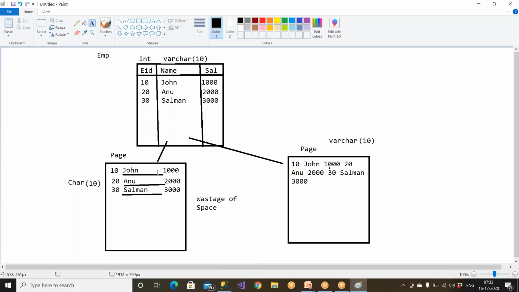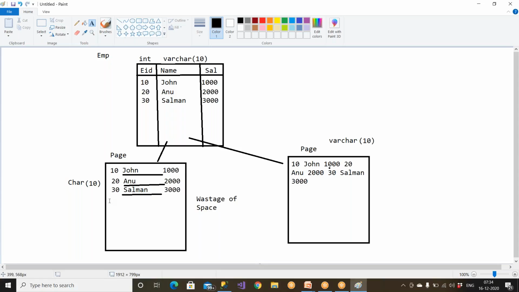Clear? So what will happen? The space wastage will start. The food wastage will start. This is a buffet. Buffet means you take the food however much you need. You go to the buffet and say, I need only one piece of pizza, I need a small quantity of sweet dessert. So you take however much you need. You don't waste the food there. In the case of varchar, it is like a buffet, a lunch or dinner where you don't waste your food.